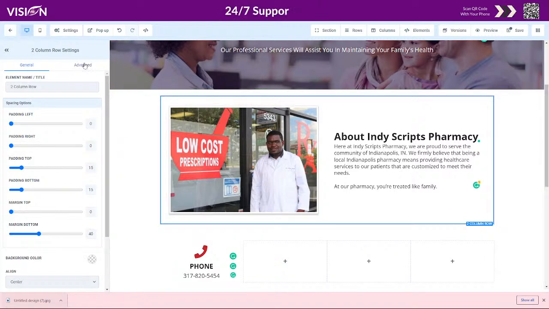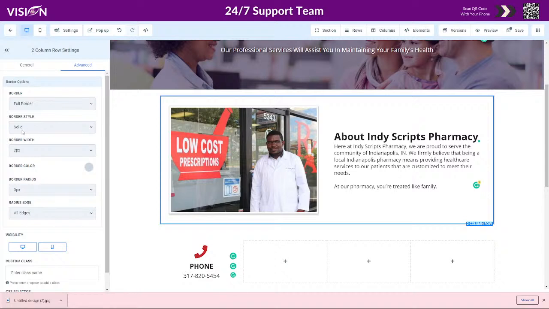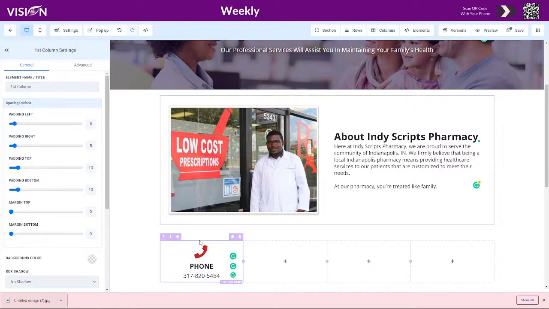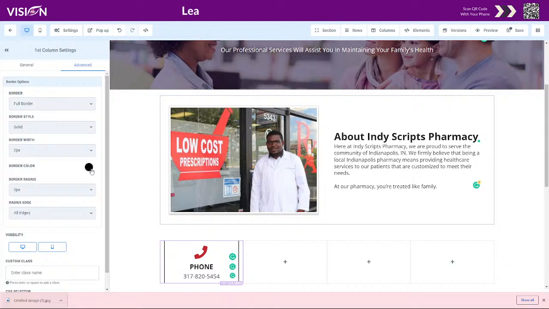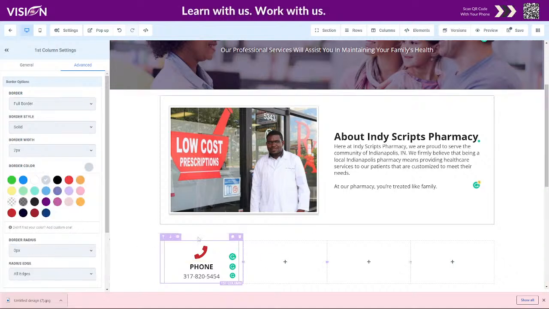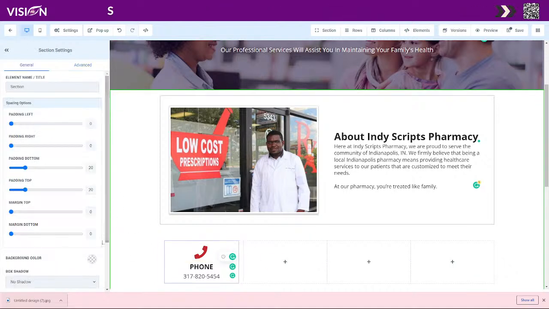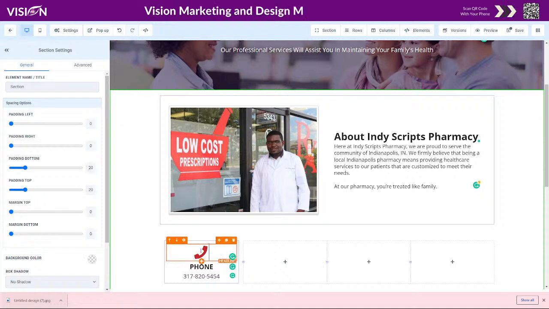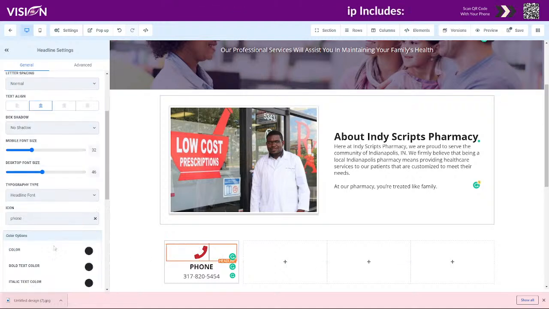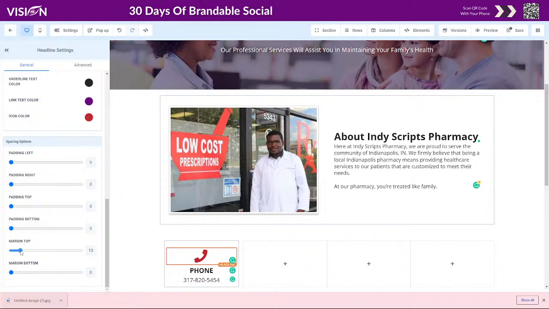So what you could do is click here and go to advanced, and you can see it's full border, solid. It's 2 pixels wide, and then it's this gray color and no radius. Okay, so let's go back here and let's go to advanced, and we have full border and it's solid, and we need that gray color, no radius. Okay, so now we have our box, and if we click out of there, you can see that it is congruent with the style. Okay, but now that the border's on there, I feel like we need more space at the top. So I'm going to go here, and this is where the fun design part that I really like to do.